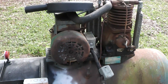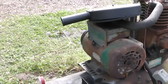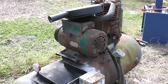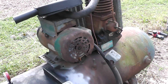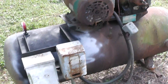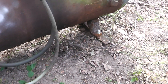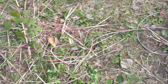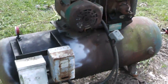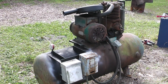This thing was free and I've got about $34 in it — that's the belts, the filter, and that little copper tubing right there. I need to pour a concrete pad, bolt that thing down, and run some proper electric to get rid of that mess. Anyway, I just wanted to show you guys my project. Homestead Prepper out.